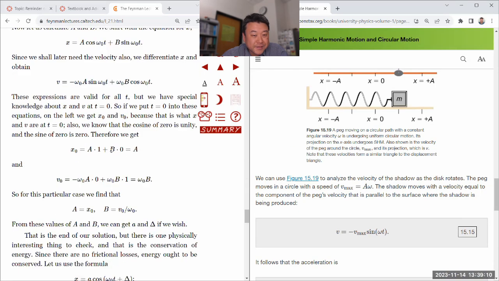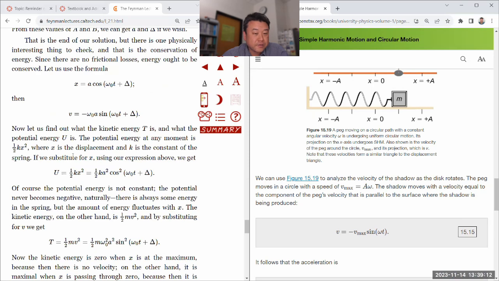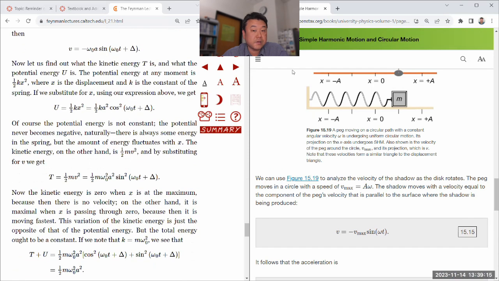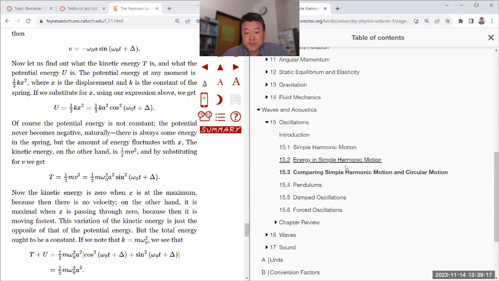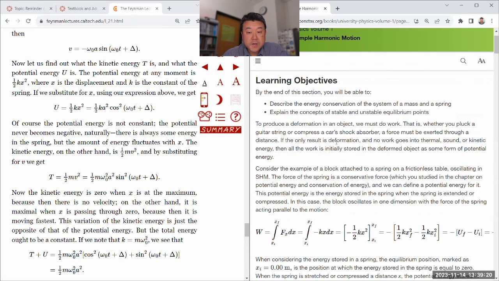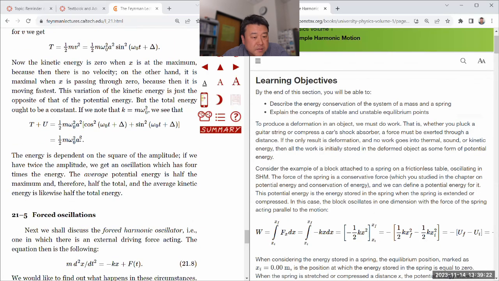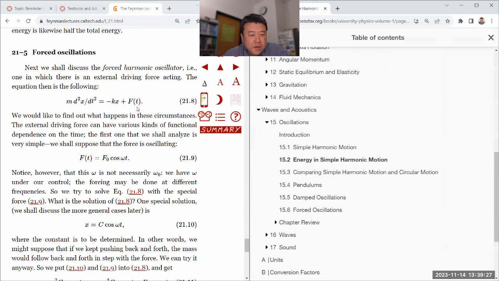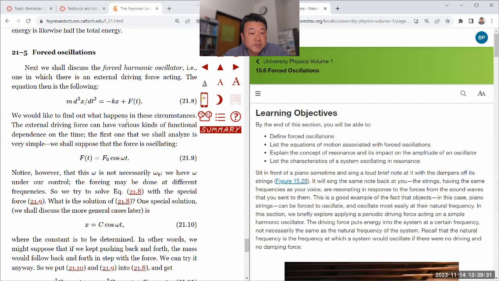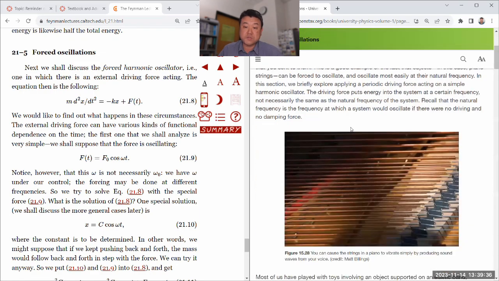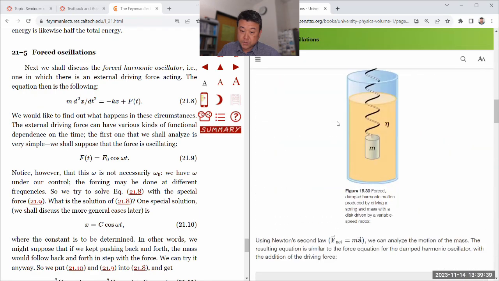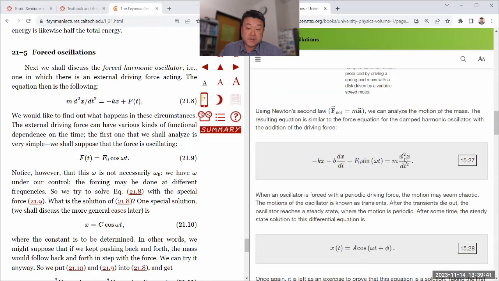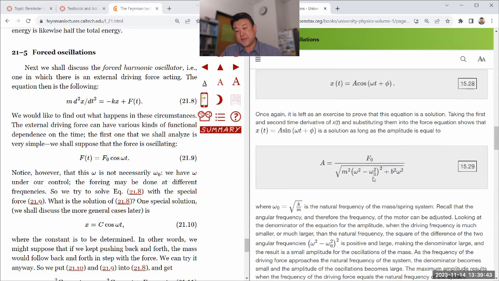Initial conditions. Let's see. Yeah, and he talks through some of the energy in simple harmonic motion, which your textbook covers in this section here. And I think he might not be covering... Okay, he covers forced oscillation. Let's compare how Feynman covers it with your textbook section. Because handling this mathematically is pretty challenging, which is why your textbook won't even attempt to derive this. It'll just throw the solution at you.